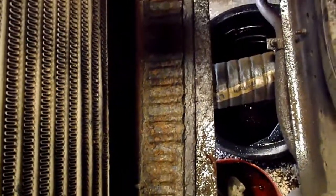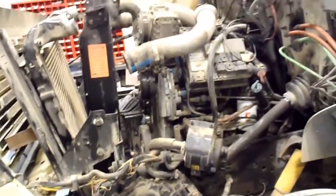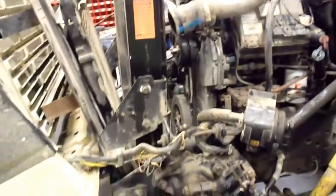There's a bolt right down in there that I couldn't get out that holds all this frame together. But like I say, that's a lot more work to get this frame out of here than just getting the radiator out. So I'm just going to leave it in there. Get some hoses out of the way and get that AC pump off of there, and then the balancer off and get tearing into this thing so I can do the rear timing cover reseal. Timing cover to block is where the antifreeze is coming from. So like I say, it's going to be a nice little project here to do, and I'll keep it all documented and posted for you guys as we go.